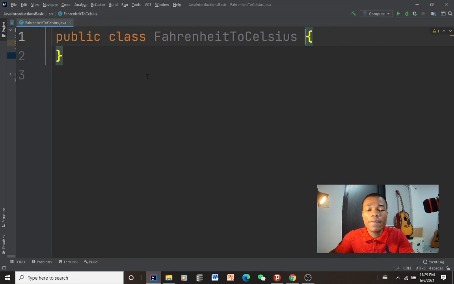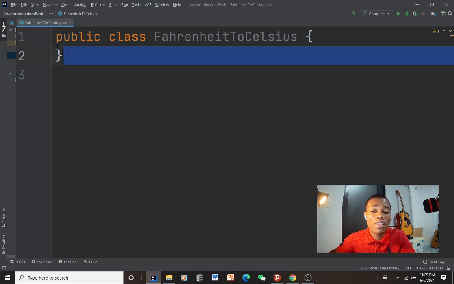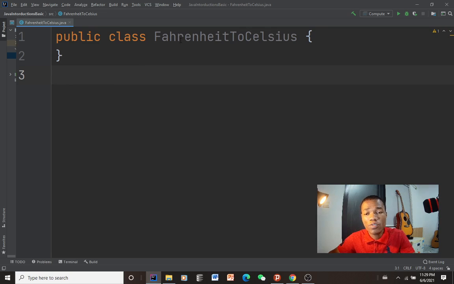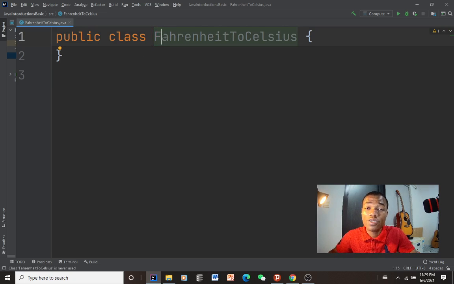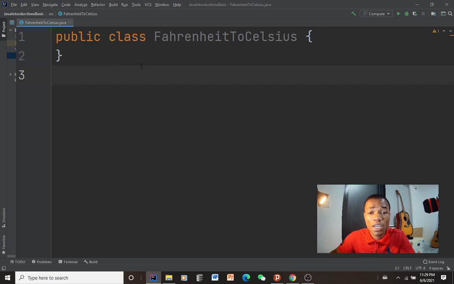Very good. Alright, and we told you some of the syntax that you need to follow within the Java programming language. Whenever you are naming your class, the first letter should be uppercase. So these are some of the things you need to follow when you are writing your program in Java. Alright, so here we have our empty class. The next thing we want to do now is to write our entry to our Java program.